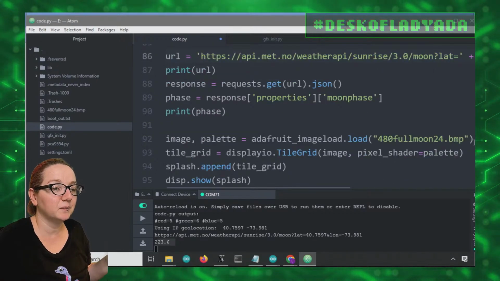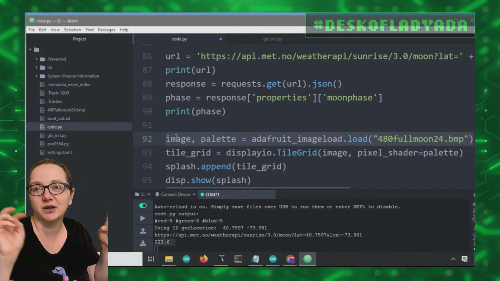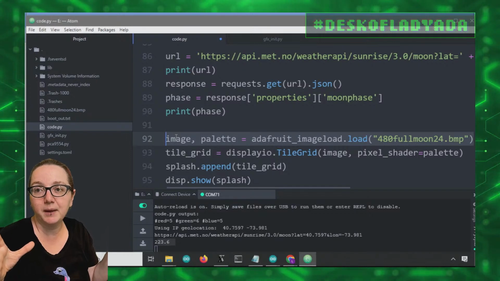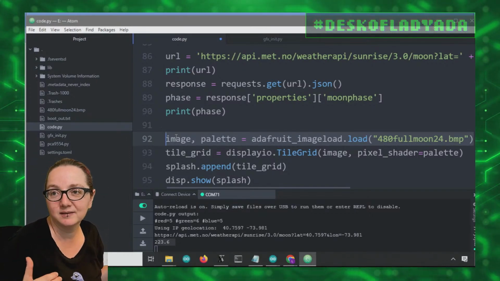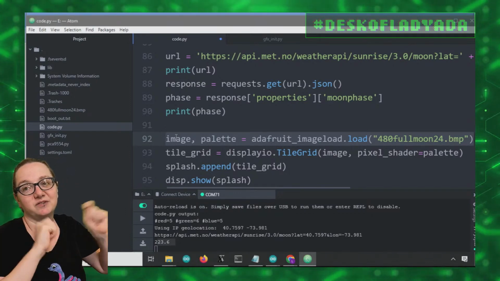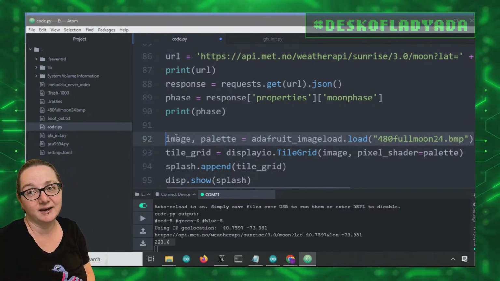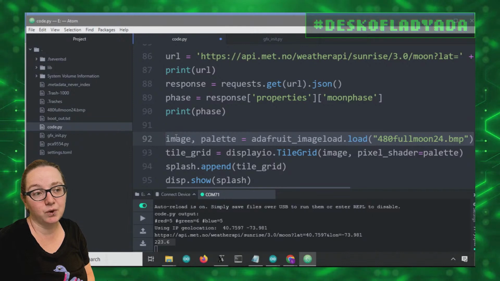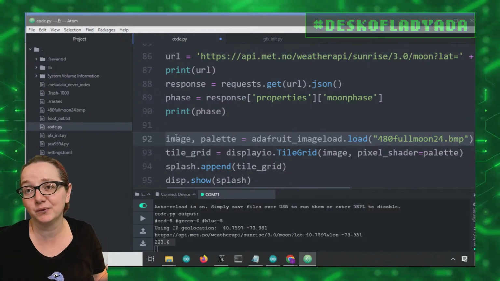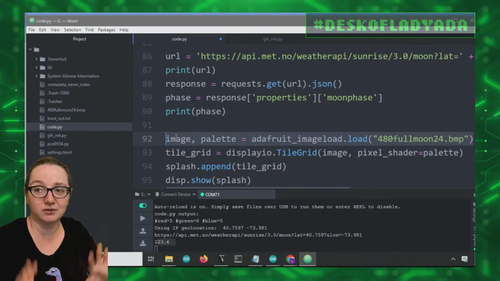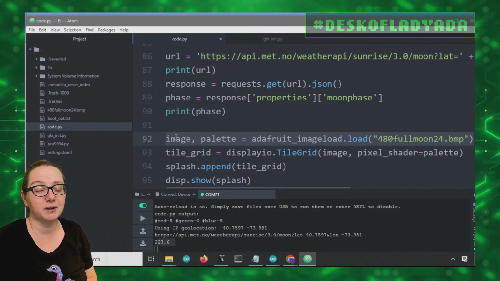So the next step is, right now I'm just dummy loading a single bitmap image, but what I'm going to have is 28 plus moon phase images, and it will select the one that matches your current phase. Or maybe I'll use the alpha blending bitmap tools thing to automatically generate the alpha blended bitmap.